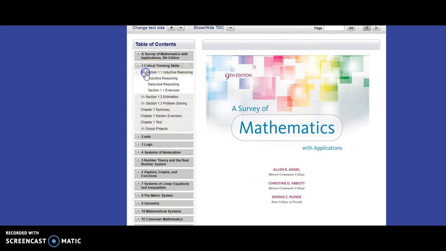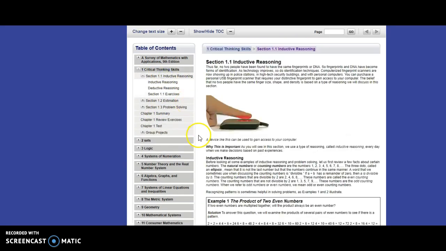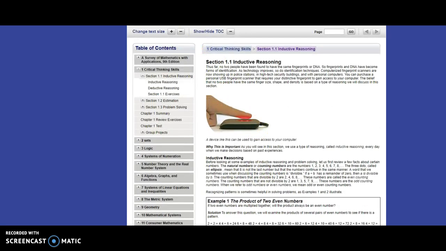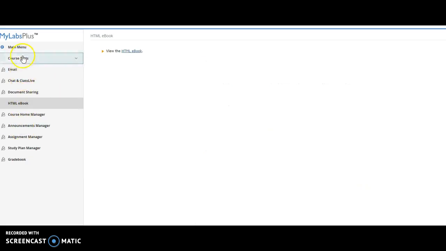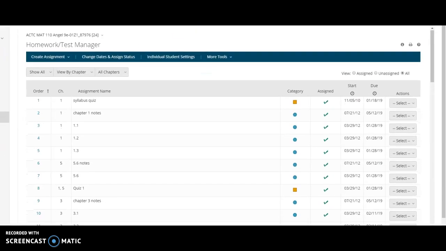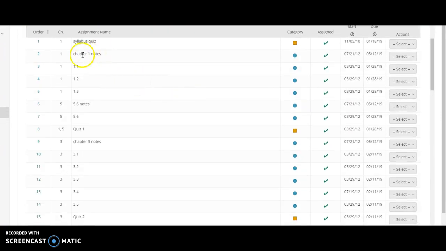So we start with section 1.1. I want you to take notes before you start homework problems, so I do want you to find that book and look in that. That's one way to take notes. The other way, if I take you back to the tabs here, is when you click on your assignments or your homework, it's going to be labeled homework or assignments. You can also read the book from that tab. I've got them labeled here as well.